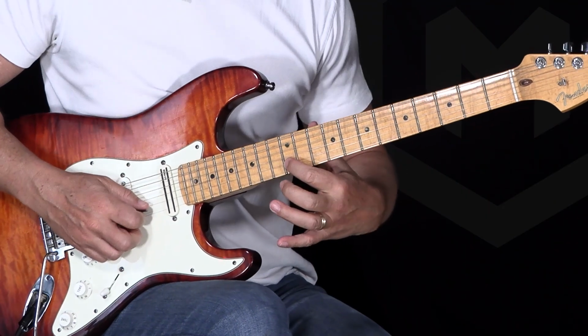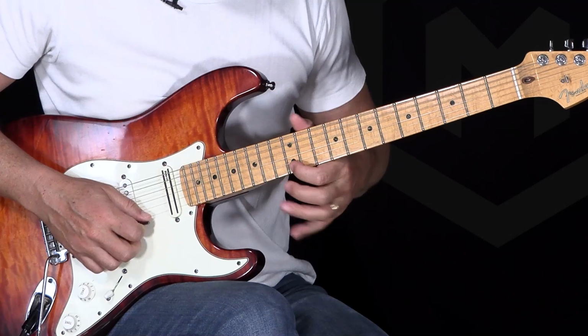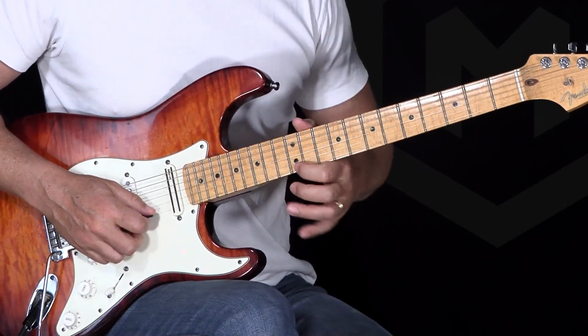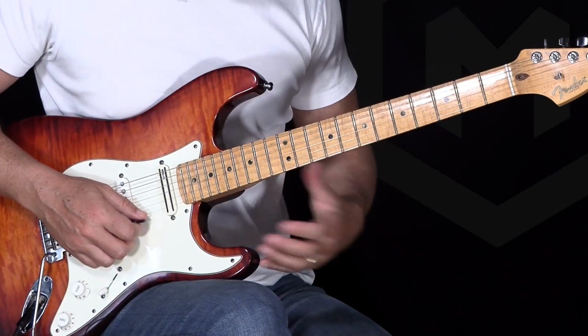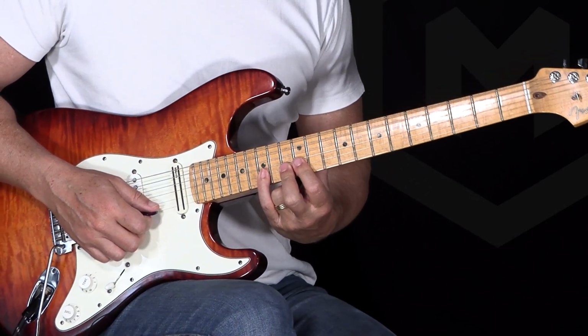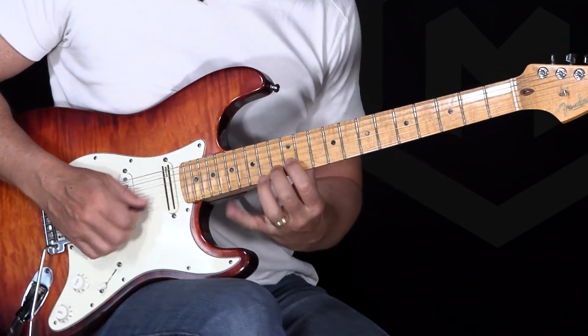So now I have this for the first chord, this for the second, this for the third, and this for the fourth. 12 on the B string, 13 on the B string, and 12 on the E string. We can do that. And I can just limit myself to the 2 top strings even. So I have the 12, 13, and 15 on both the B string and the E string, and just play around.